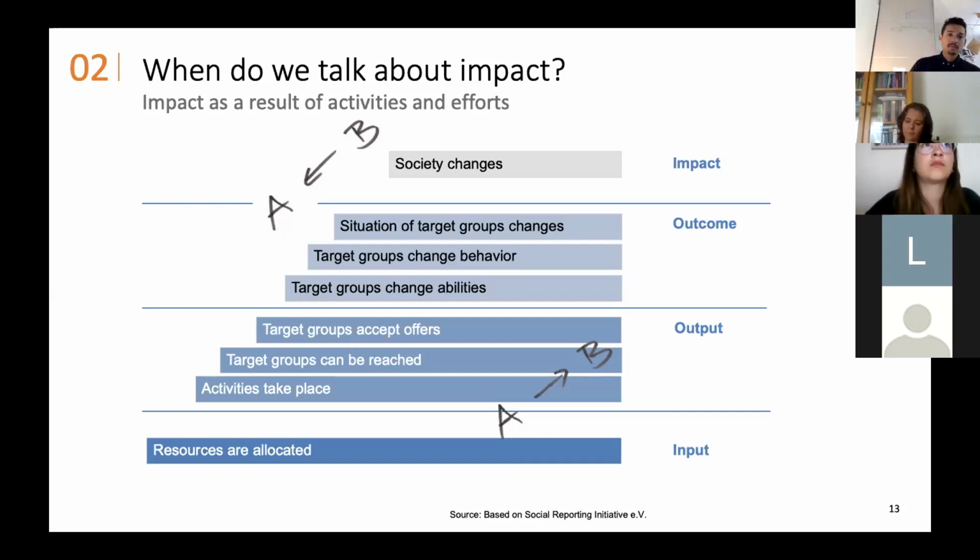Okay, so for a lot of people that work in this field of impact, it's really important that people actually change their behavior. As an example, one of the startups that we work with is called Recup. I don't know if you've heard about them. They basically have a system for coffee to go cups, and their basic idea is that they want to eradicate plastic cups or once-used cups, and so they would look at the impact: do people actually change their behavior in terms of do they buy their Recups but also buy single-use plastic cups, or do they change it and just have the reusable cups? And the second step, and this is kind of connected, is they change their abilities but also they change their behavior. And then the next step, which is even larger than that, is that the situation of the target groups changes.